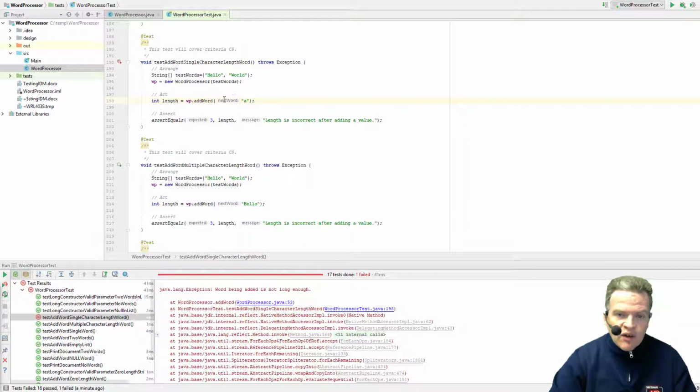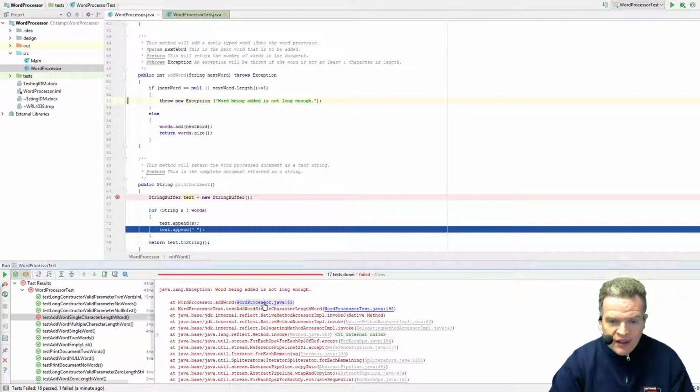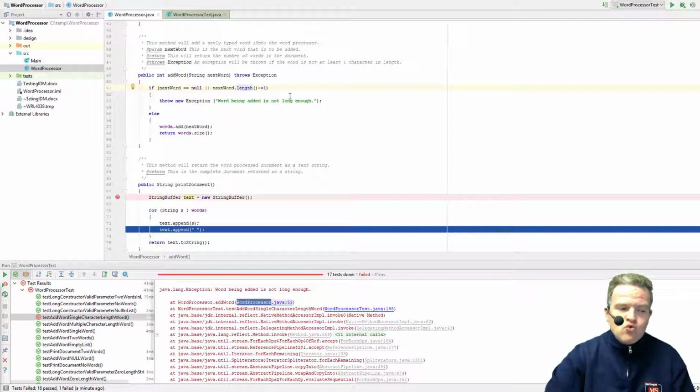Now I need to go into addWord and see what is causing this problem. If I click on the exception that was generated and go into the code here, we can see the logic: if next word equals null, we throw an exception. Okay, that's good. Next word dot length. Ow! There it is right there. Ouch. That should be less than 1, not less than or equal to 1.